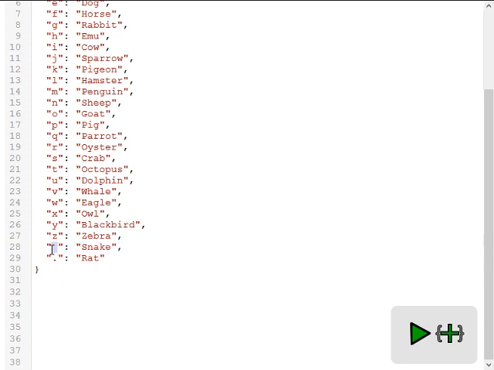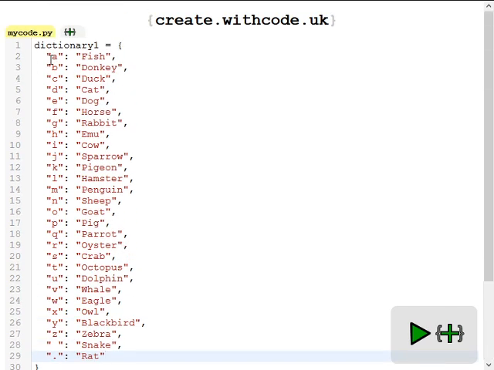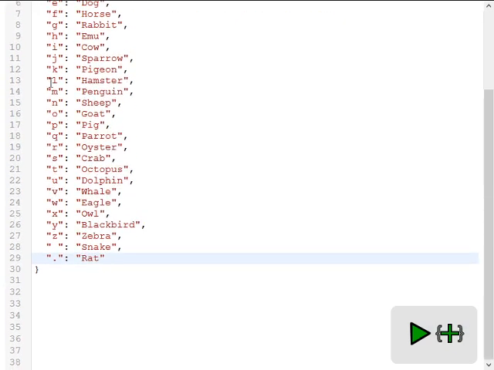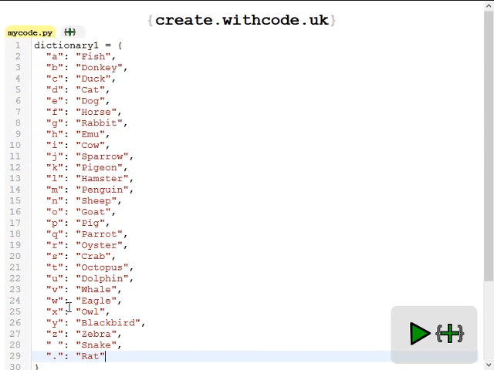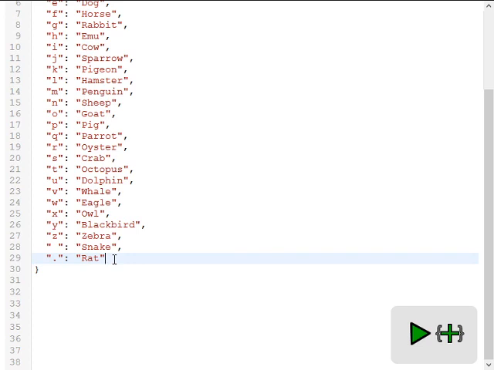I've got a blank space, so if someone types space, it'll be translated into snake. And I've got a full stop, and that will be translated into rat. Basically, anything that you type in that is not in this dictionary will cause an error. So either you have to be careful what the user types in, or you have to write in lots of different options into your dictionary. You could even write full words if you wanted to.